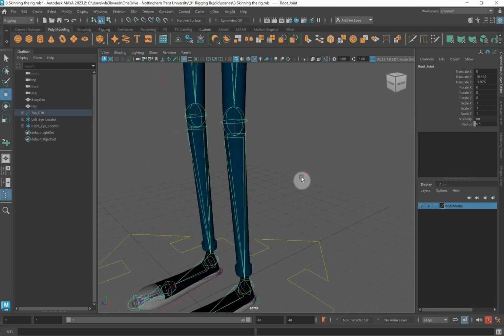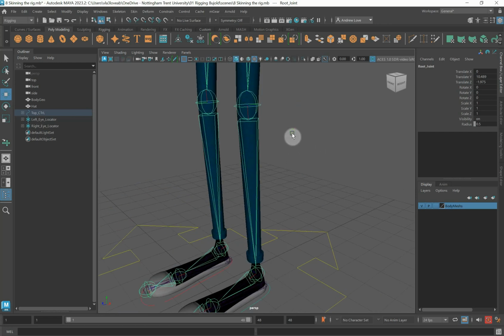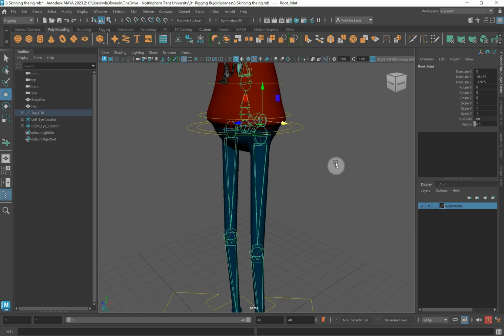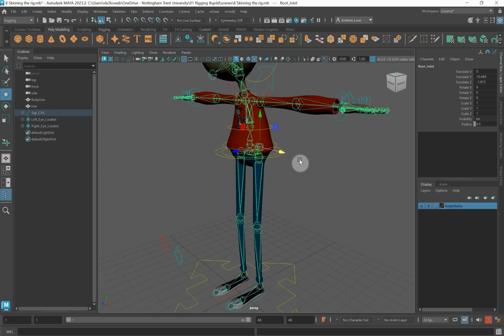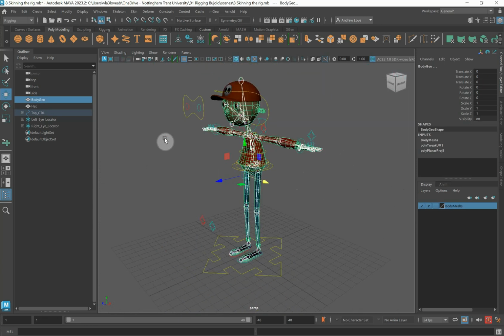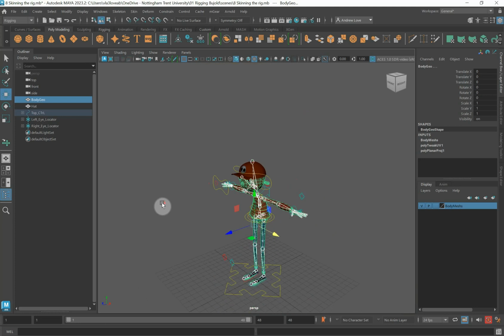Note that the inverse joints are not part of that hierarchy. So that's how those foot rigs work. They're not part of the overall joint hierarchy. So we've got the hierarchy, everything down from the root joint. Shift select skin mesh. What it doesn't include is the hat and the eyes because they're animated separately.